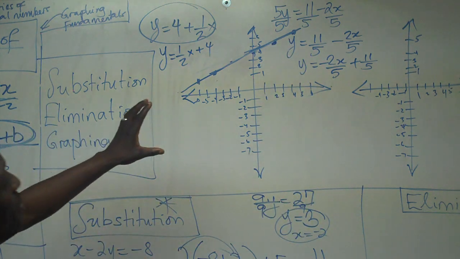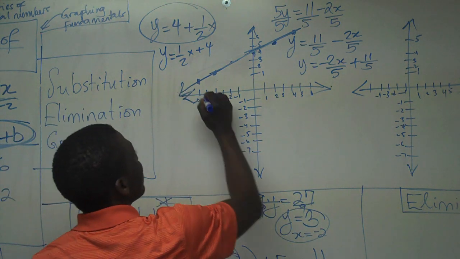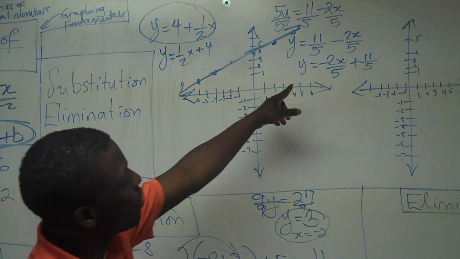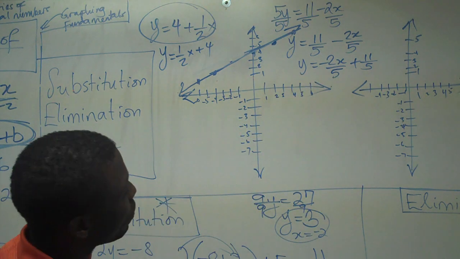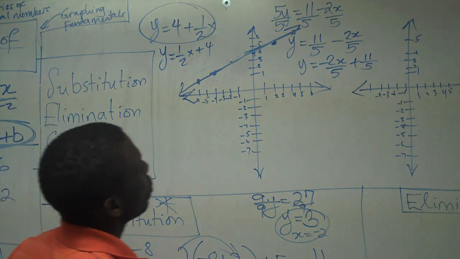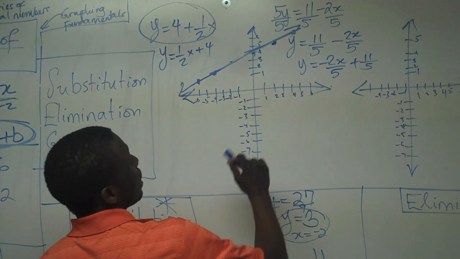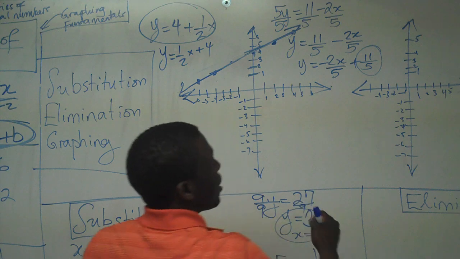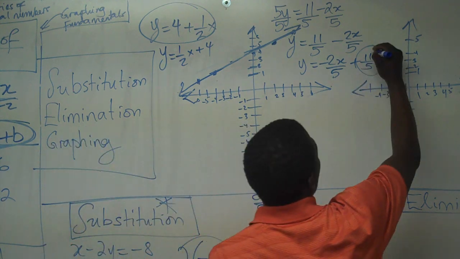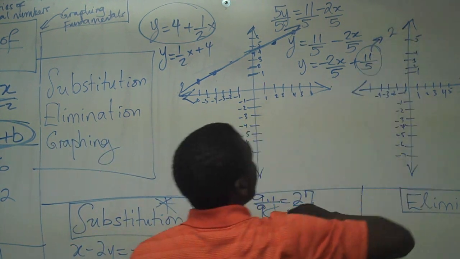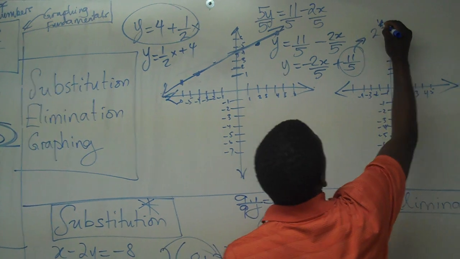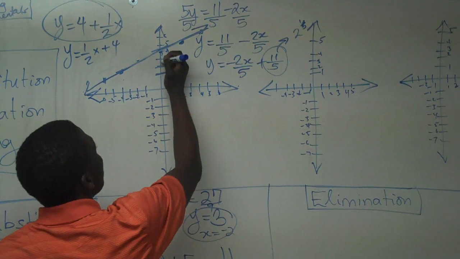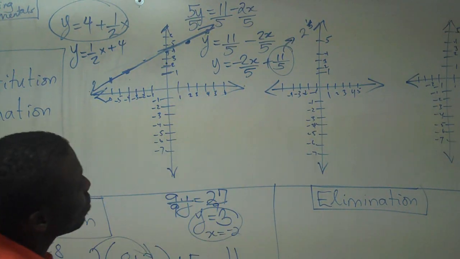Now, if I'm trying to graph the second line, which is negative 2x over 5 plus 11 over 5, what I would do is I would go to 11 over 5, which is approximately 2. So this is where your understanding of fractions comes from. So this is about 2 and 1/5, 2.2, but let's put it right about there, and that's going to affect things.